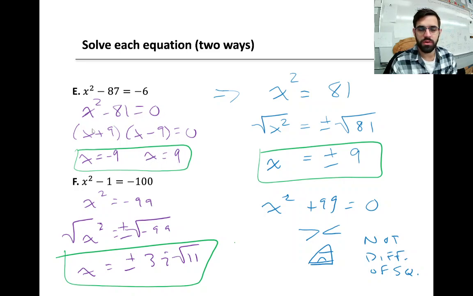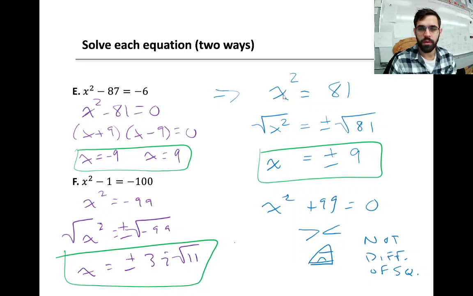That's difference of squares. Now what we could do, instead of setting it in standard form, we could set it x squared equals 81, and we could square root both sides, just like we did, well, kind of like what we did with radical equations. The difference is, notice that if we square root 81, we get 9. But there's also a negative 9 solution. Positive 9 and negative 9 for both solutions. So to match that, what we do is we put plus or minus the square root of 81.